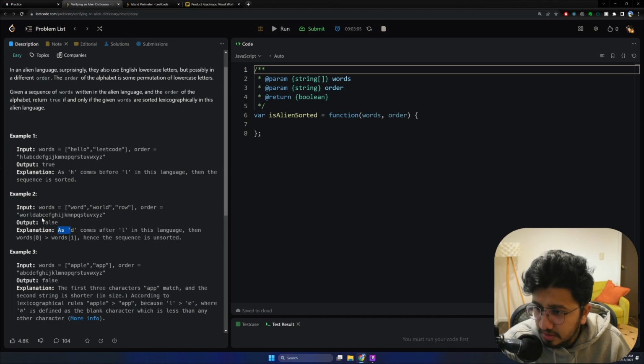And the answer is false, as D comes before L. Where is L? Okay, as D comes after L in this language, then words of 0 is greater than words of 1, hence the sequence is unsorted.